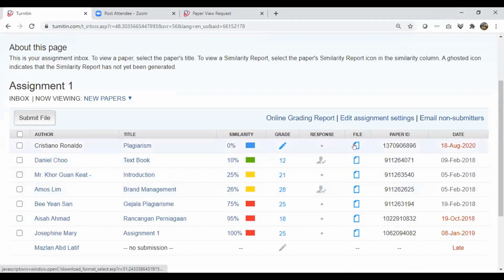First thing, under the file here, you can download their assignment, the original file without the report and marking. And the second one, you go to the percentage and open the report.